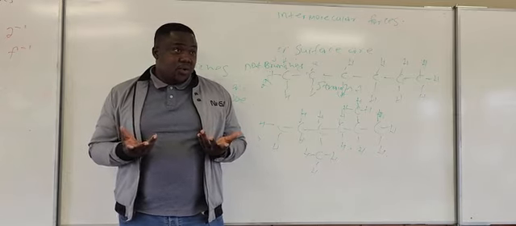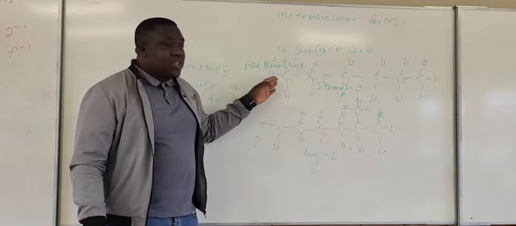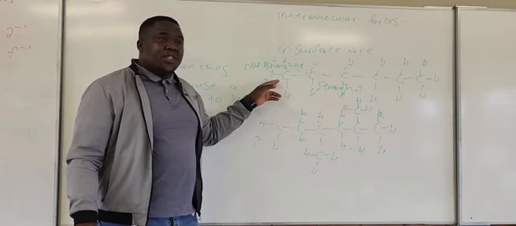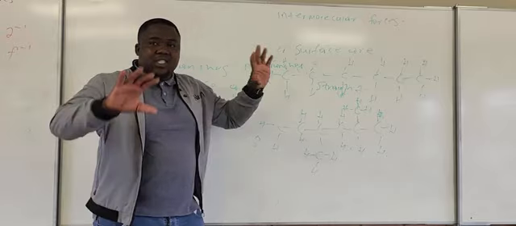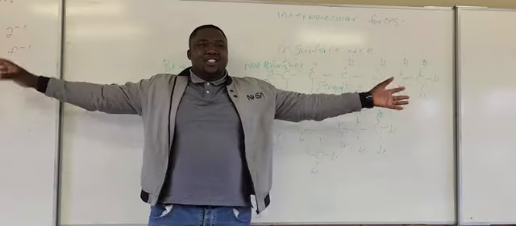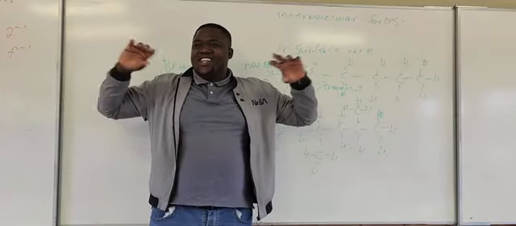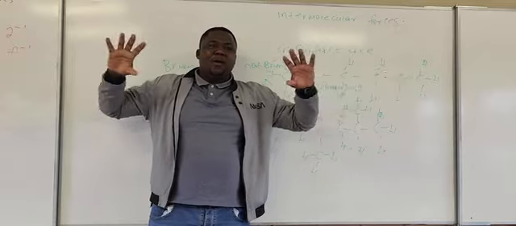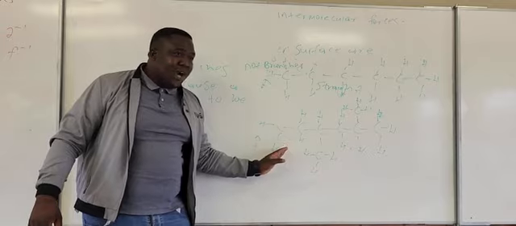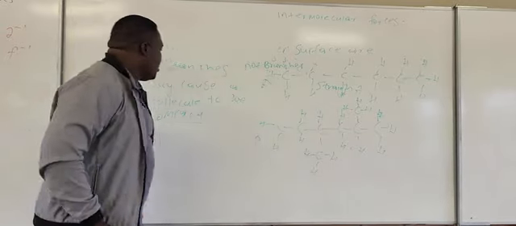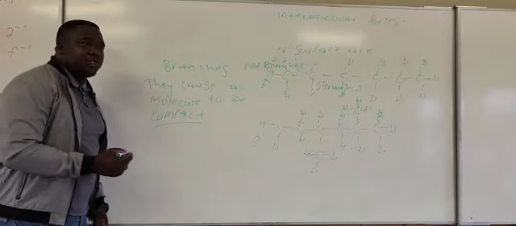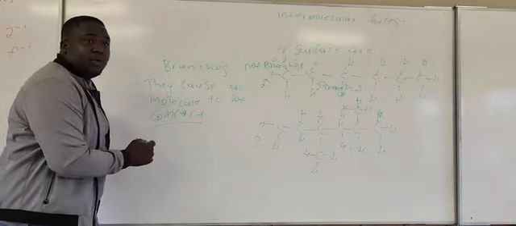So when we're comparing the two, the one without a branch and the one with a branch, the one without a branch has a high boiling point because it is straight. It's a straight organic molecule. It does not have branches. Then the one with branches becomes compact. When it becomes compact, what will happen to the intermolecular forces?